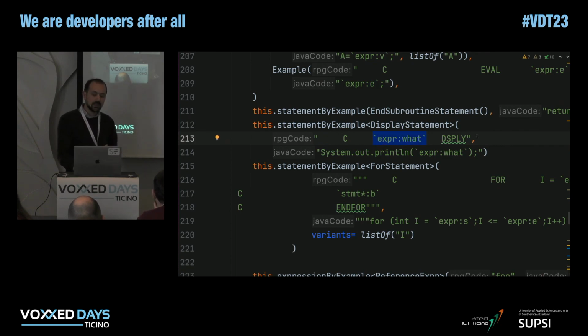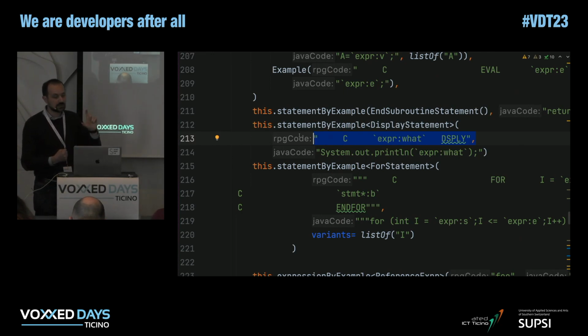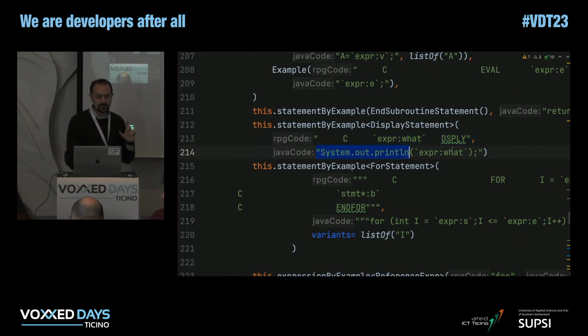And so basically, when parsing this RPG example, we get an abstract syntax tree that we can use as a model, and when we find a similar piece in the abstract syntax tree of the file that we want to translate, we translate it with this part.